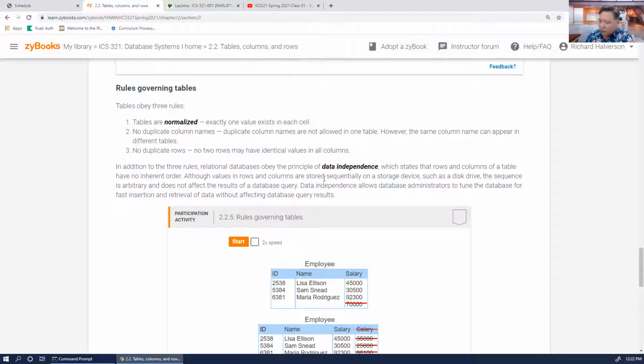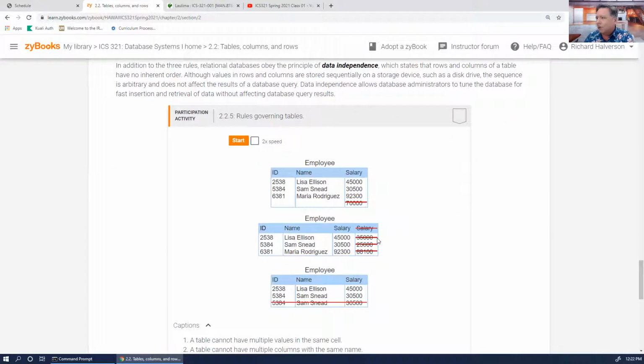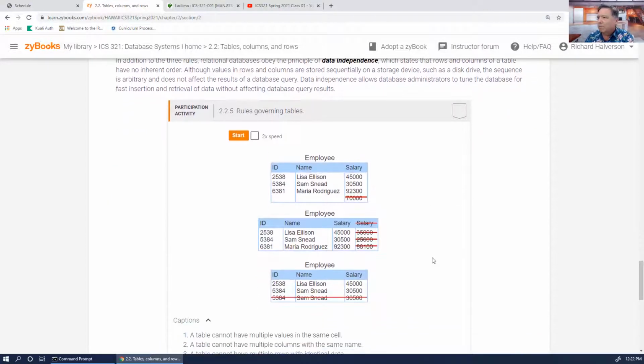There's no rule that this record has to be next to this record, because when I'm searching and reading them, I can't plan on the fact that they're close together meaning it's going to take less time. You can't do any planning like that. All right.